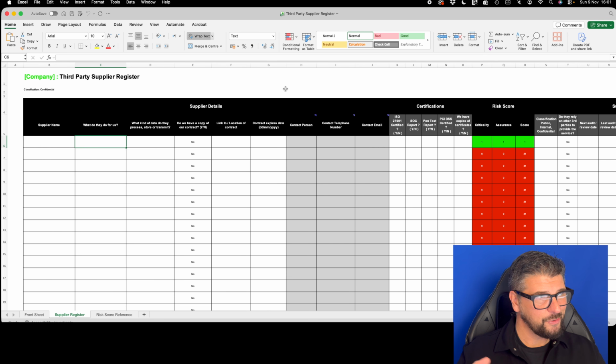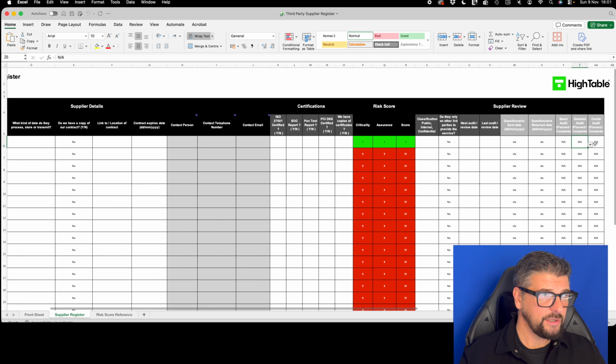So what we need to know is who our suppliers are, what they do for us. Then we need to get some assurances that they're doing the right thing around certification and around contracts, making sure that we're legally, contractually bound to them for the products or services we're buying, that they're legally obliged to perform some security controls on our behalf, and that we've checked that. And then we're going to do some scoring around that as well that may lead to risk management and adding them onto the risk register. So you can see that you've got a supplier register, again, just written, built in for you, no problem.